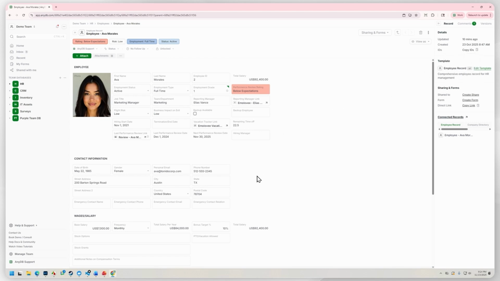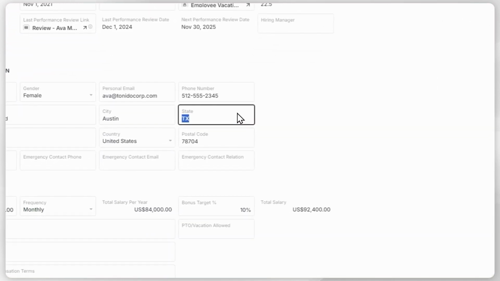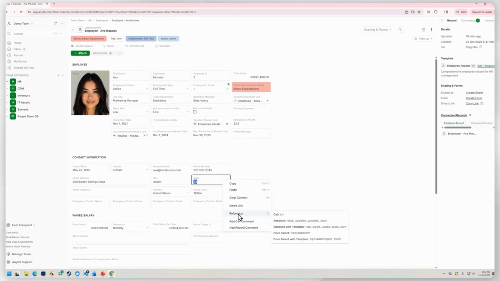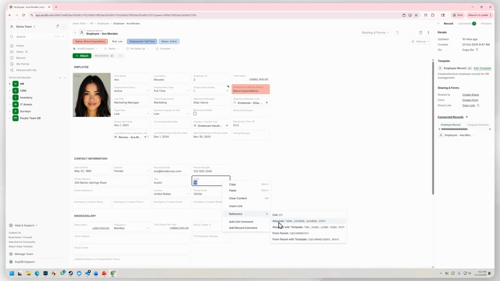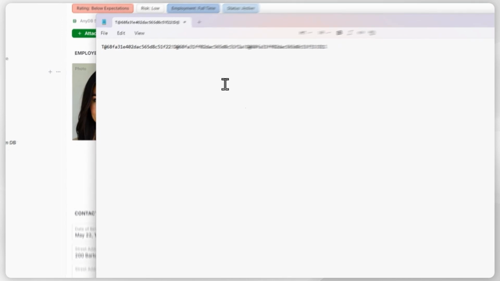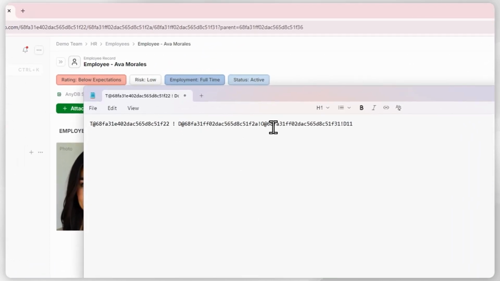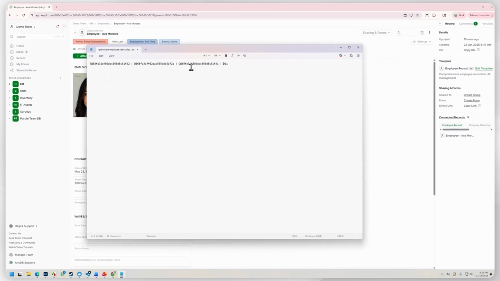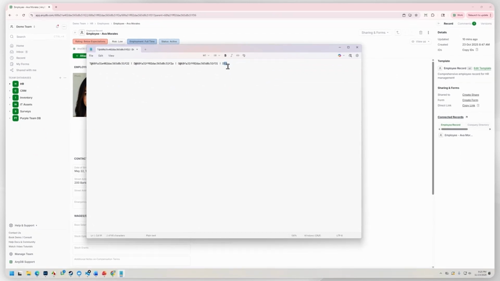There's also a shortcut to copy references very quickly. So let's say you want to get this data from this cell. You just right click on this, go to the reference, and you can see there's an absolute section over here. If you just click on this copy, it's going to copy the reference over there, and it's going to look like this. You can see the same sections that I'm going to separate out right here. It's easier to read this way. So there's a team ID, a database ID, the record ID, and then the actual cell position.